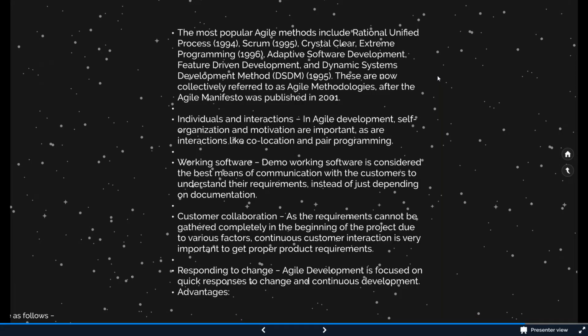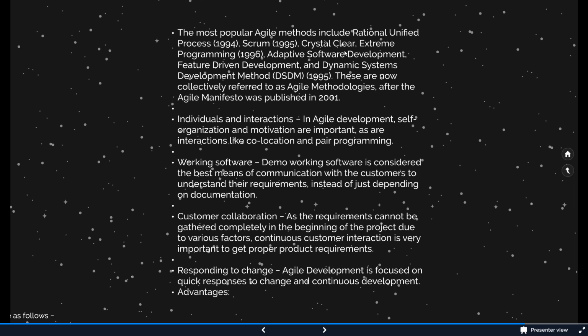So the most popular agile methodologies include the rational unified process, the Scrum, crystal clear, extreme programming, adaptive software development, the feature driven development. These are collectively referred to as agile methodologies.